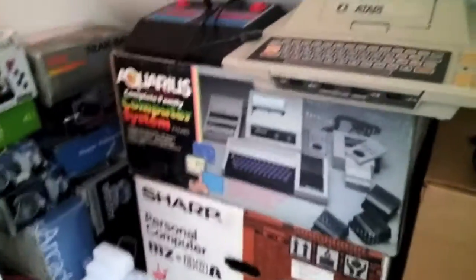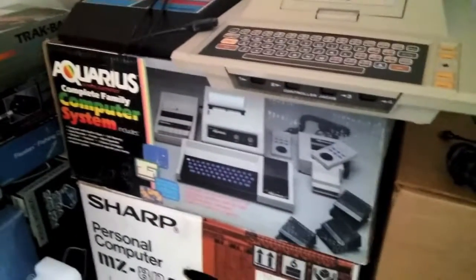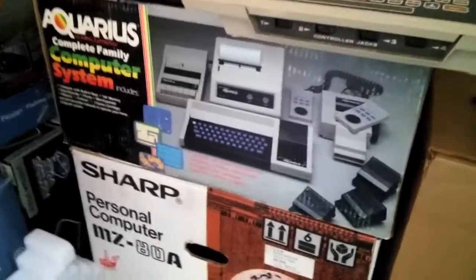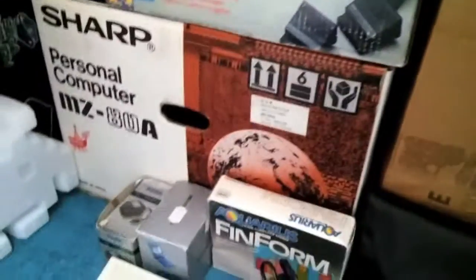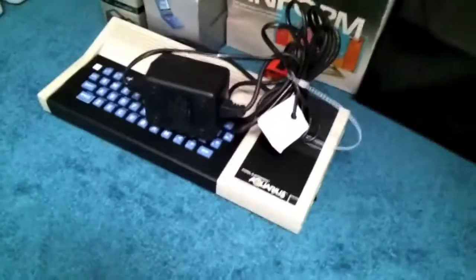All sorts of stuff. I've got a fully boxed and fully complete Aquarius family computer system. That's got everything pictured on there in it. I've got a Sharp MZ80A, which is round here on the table. That's in absolute mint condition. And there's an Aquarius down on the floor there, it's a spare one.